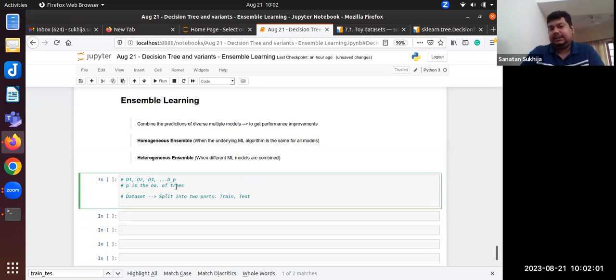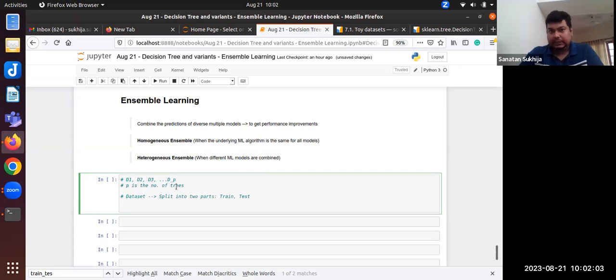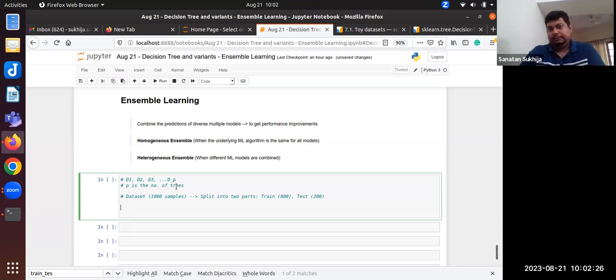If I give the same training set to everybody, then all decision trees will turn out to be the same, so I will not get any performance improvement. Imagine my data set contains 1,000 samples, just for a simple analogy. You split it into 2 parts: let's say 800 go to the training set and 200 to the test set.